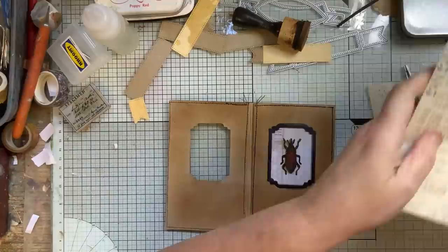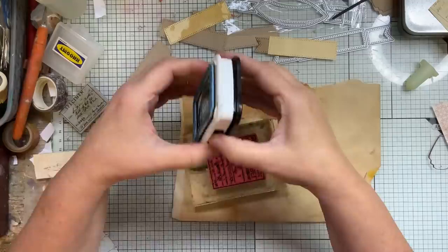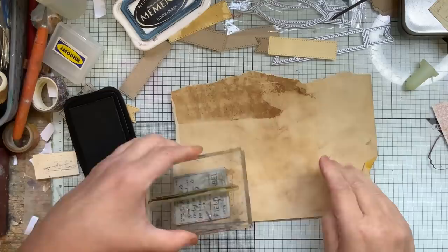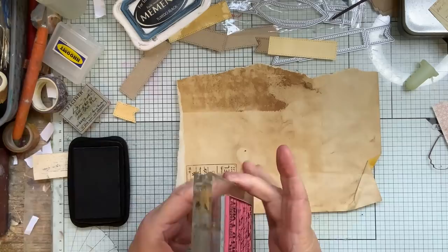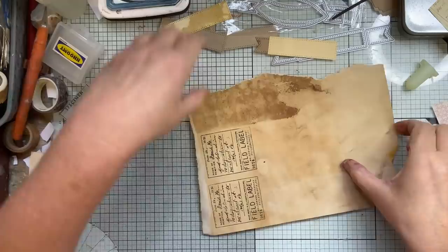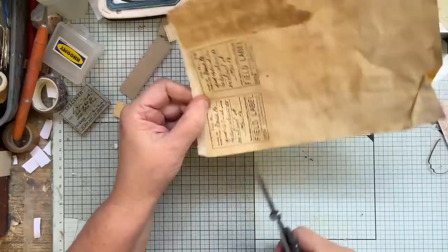All right, let's do a bit of stamping. I want this one, it's the only one I haven't got. I've done loads of others, but I haven't got that one. I know I've done the other one in brown, this one in black, but this paper's a little bit darker, so I'm not sure whether it'll show up. I just want the field label bit, so I'm going to cut above there.